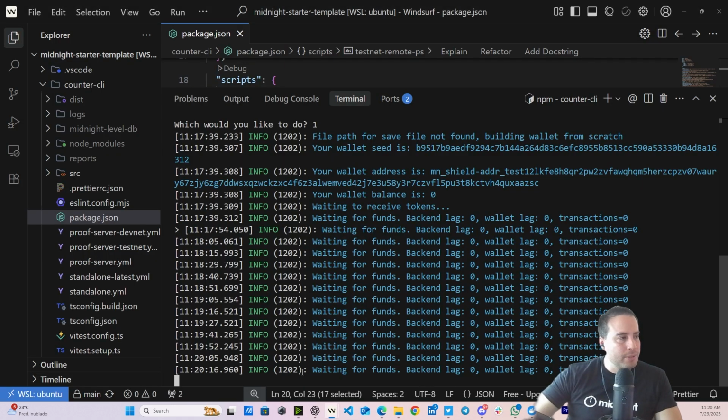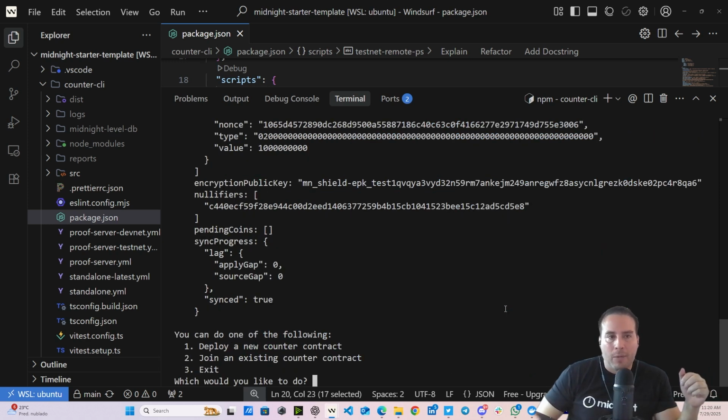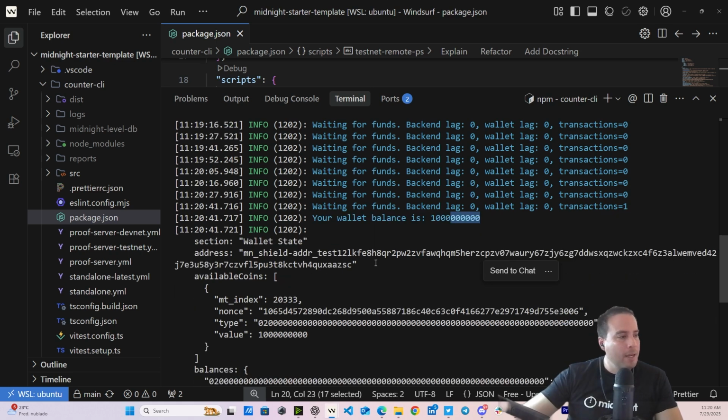So if we go back to the application, we see here that we're still waiting, right? Because they just sent the funds. Now we have to receive it, and the indexer and the wallet have to synchronize with our backend. See, now we have received the funds. Every time you request to the faucet, you receive 1,000 TDAST.